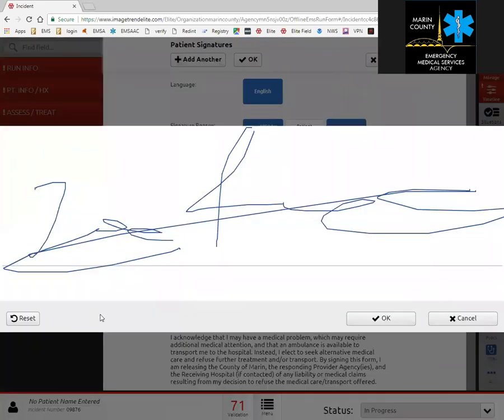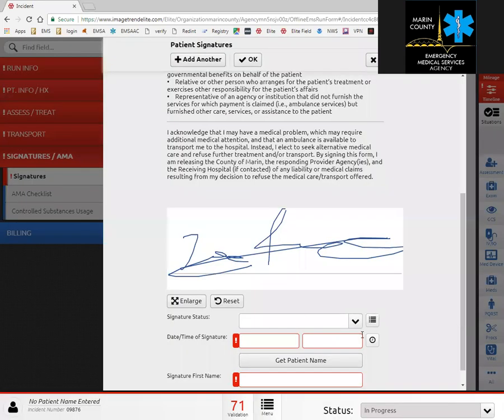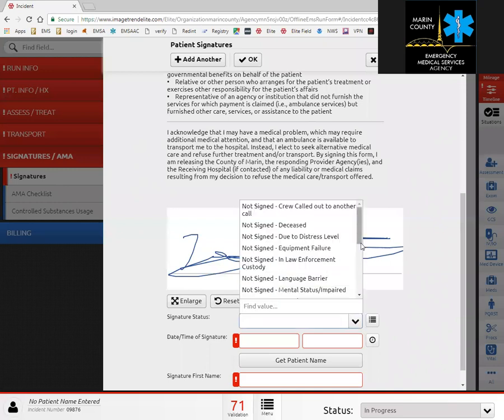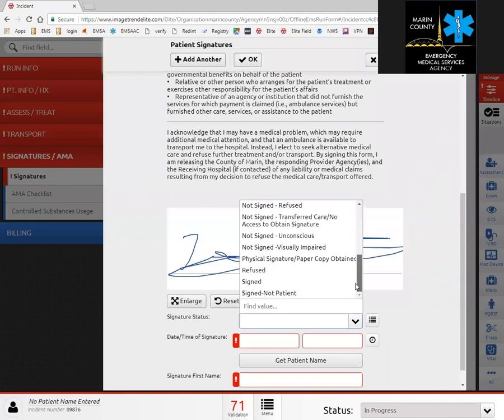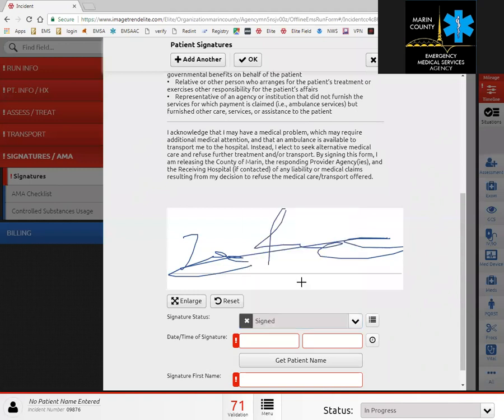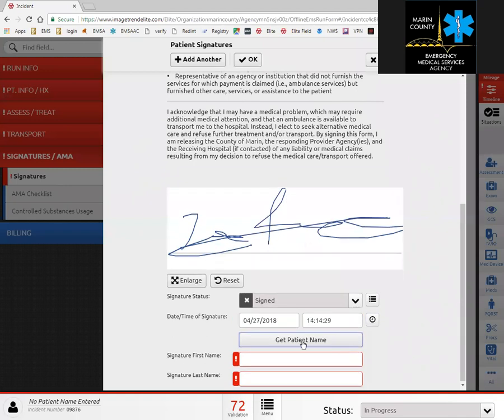If you need to enlarge it on your tablet, you can. The other thing is the signatures here, if it's signed or not signed, so they don't have to go into the narrative anymore. Timestamp, it'll pull the patient name when that's filled out here.